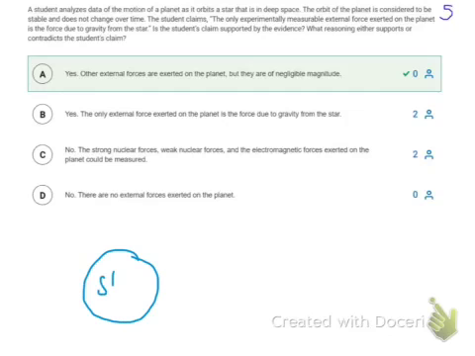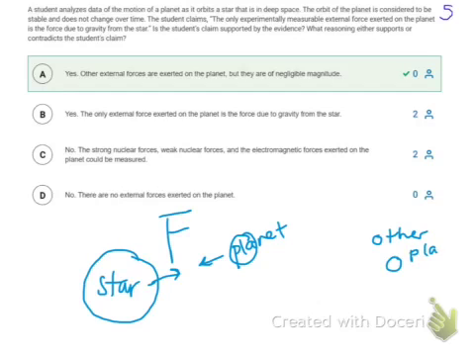So, out in space, okay, a planet is orbiting a star. That star has a ton of mass. It's going to exert a very, very large gravitational force. Okay. So, yes, he's correct, but there are some other tiny forces, like say there's another planet in that solar system, there's going to be a little tiny force because those two objects have mass, so they exert a force on each other, but it's going to be very, very small compared to that of the star and that force that's exerted on the planet.